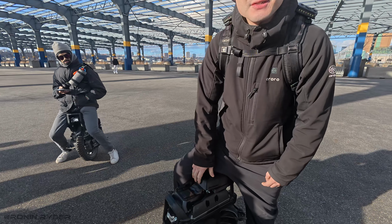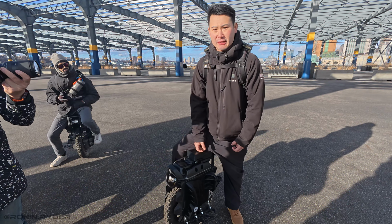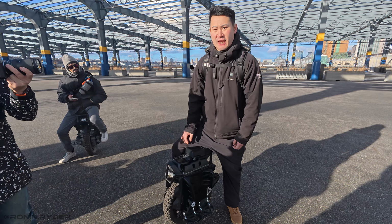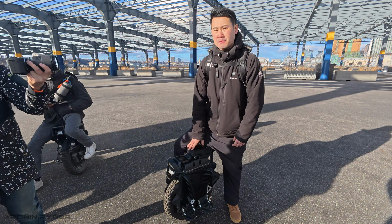Without the suspension, when I'm riding it, I feel the wheel is very light, but with a lot of power, which I really enjoy. When I give it an input, it really wants to just take off on me. Versus the MSX, I had a little sluggishness, but I don't feel that at all. 150 volts. Got it.